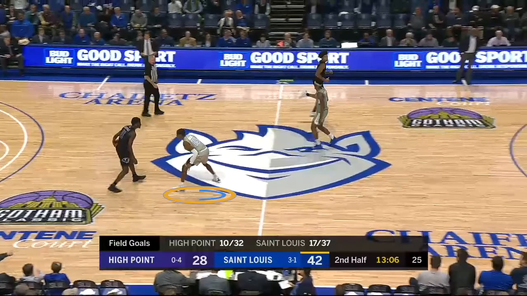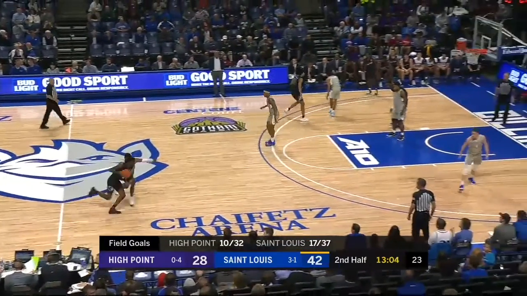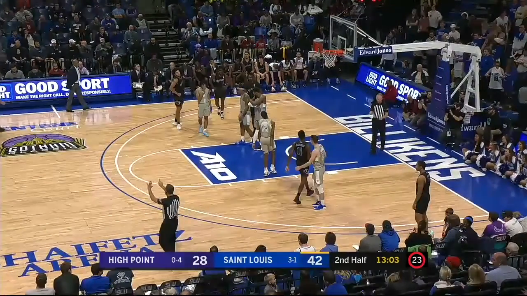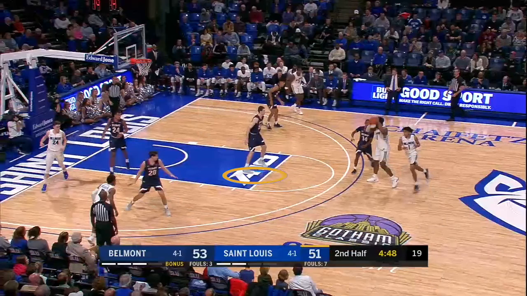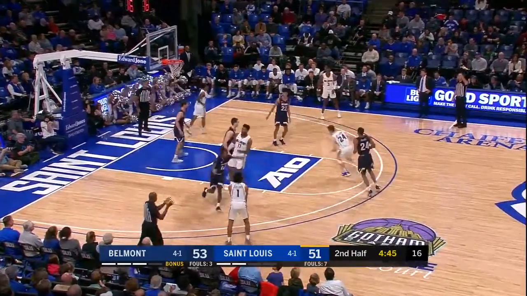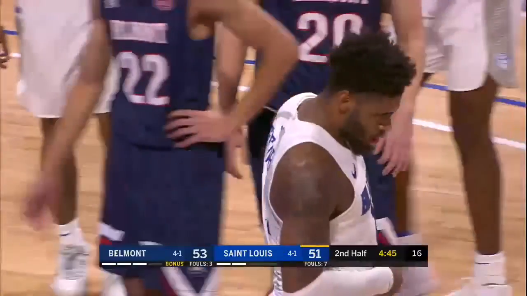Number 11 Black is fouled by number 15 Gray in the front court. The Black team will inbound the throw-in with 23 seconds on the shot clock. Number 11 White is fouled by number 50 Blue in the front court. Even though the shot clock was at 16 seconds at the time of the foul, the White team will inbound the throw-in with 20 seconds on the shot clock.